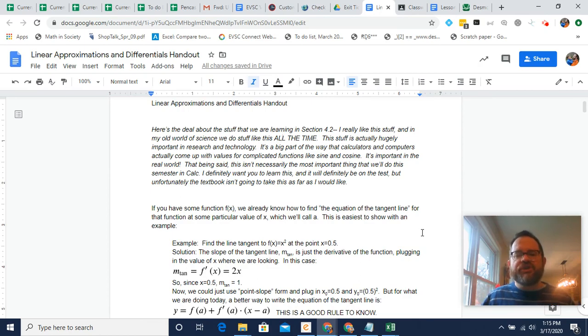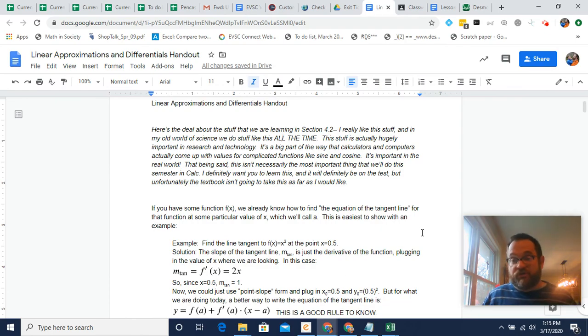This is actually hugely important stuff that we used to do back when I was in my old job doing atmospheric science stuff. This technique was actually something that happens a ton in sciences. And so I'm actually pretty excited about it. On the other hand, in the context of a calc course, we learn about it in this lecture and then kind of never come back to it.